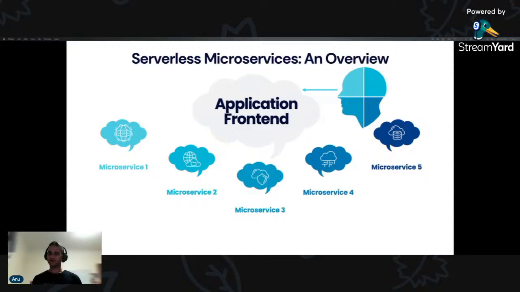Now, why do we really need microservices? As I touched on, microservices promote flexibility, as each microservice can be deployed or scaled independently. They allow teams to work on different parts of an application simultaneously. And that's where the beauty of serverless also comes into play. Serverless is a cloud computing model where the cloud provider manages the infrastructure, allowing developers to just focus on the code. The serverless platforms automatically scale based on the demand of the workload that's running on those services.